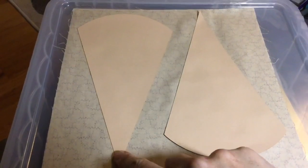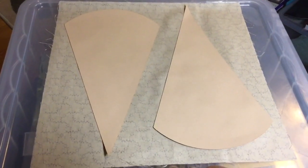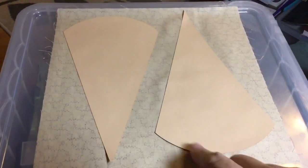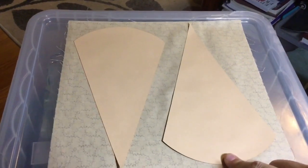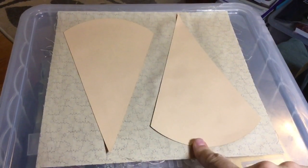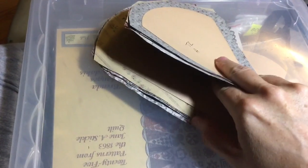I played with this a little bit and I am able to squeeze two pieces on one piece of fabric in a directional fashion as long as I'm really careful. I may have to mark some of these patterns. I would cut pieces bigger than this — I think this is a fat eighth. I would be happier with a fat quarter or even a couple more inches.